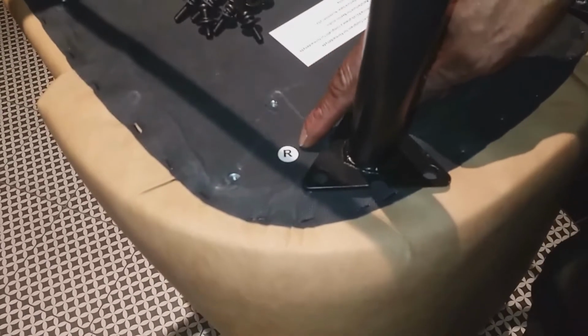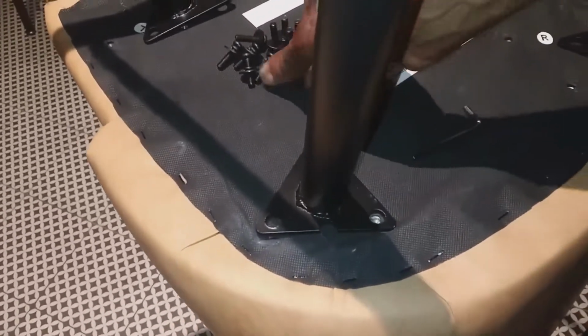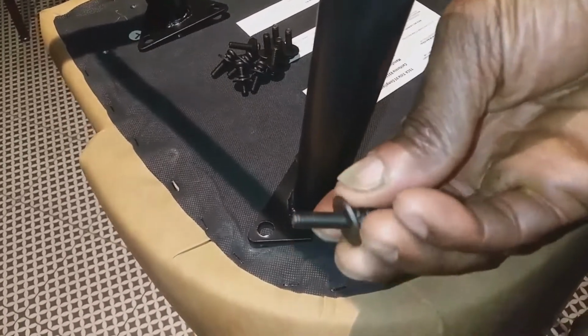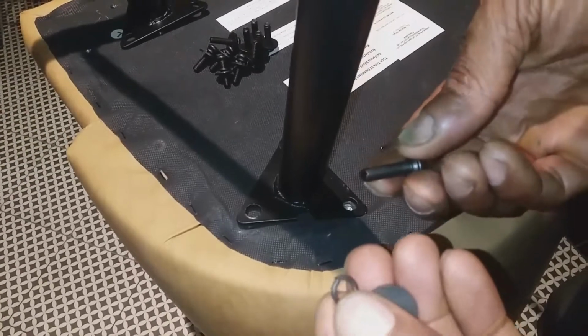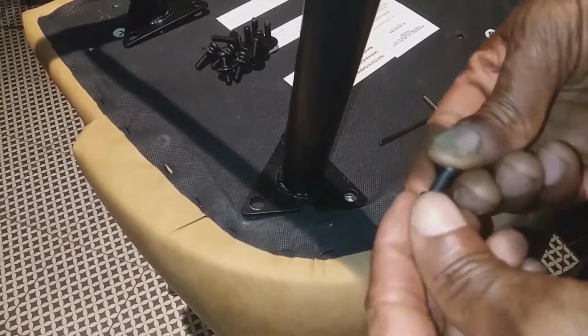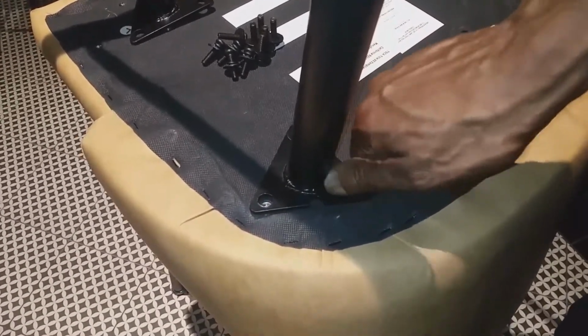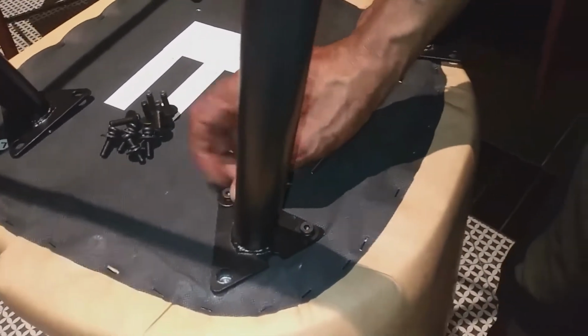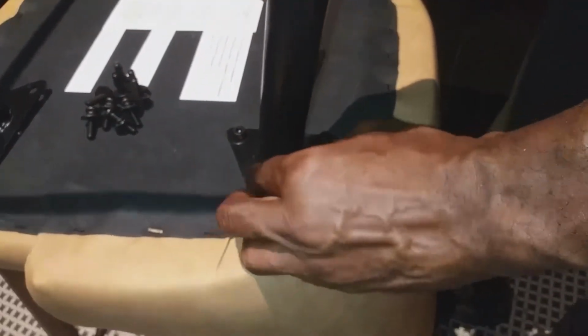Now I've already put all the washers on the screw that goes to each one of these legs, but let me take one apart. You'll see there's a big washer, and then there's a smaller lock washer. The small one goes on first, then the big one, and then it just screws in place like that. For each one of these triangular connections, they get 1 screw and 2 washers, but the smaller washer, called a lock washer, goes on first.